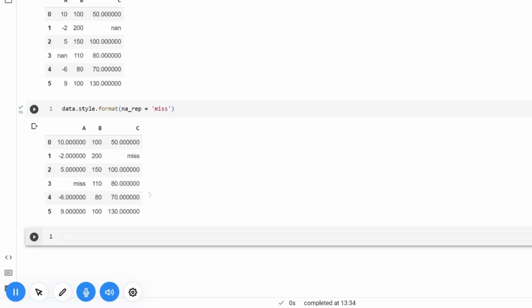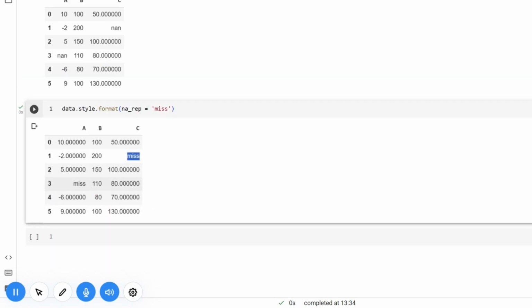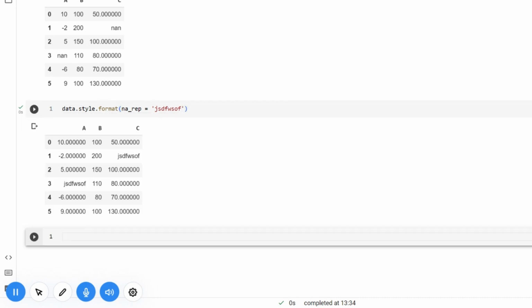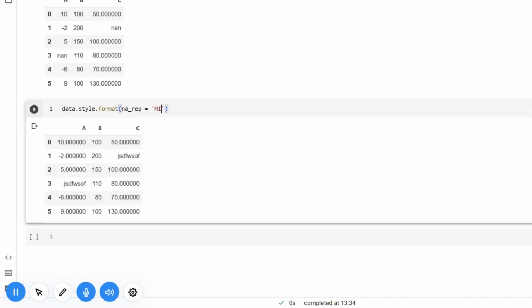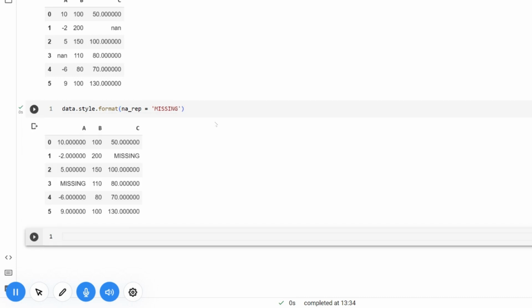Now, if I run this, you can see wherever I have null values, I'm getting miss, right? I can give anything, and that will be displayed in place of the null value. So it's very useful to display the values according to your own style.